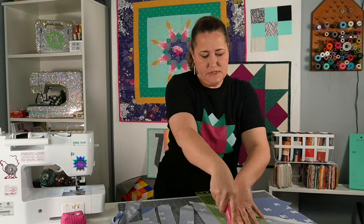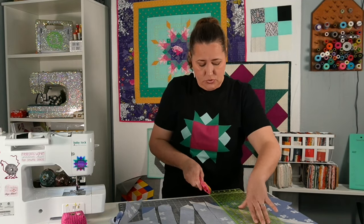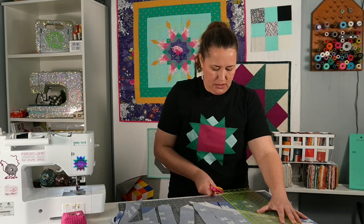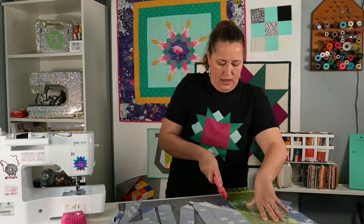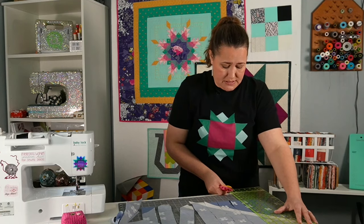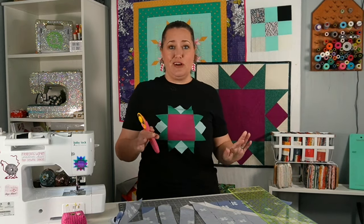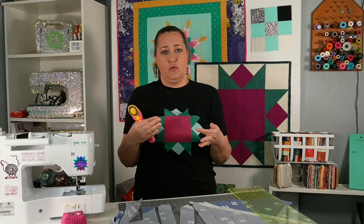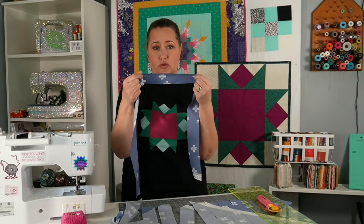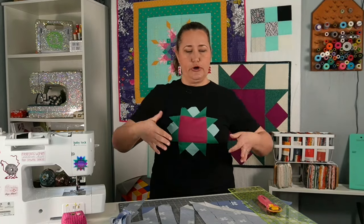The next question that comes up is how do you sew these strips together to make your binding? We're going to sew these together and then press them to make a fully complete binding that's ready to put on our quilt. Some people just prefer to use bias binding regardless of quilt shape — they still prefer it and feel it goes on smoother. That's totally allowed. Bias binding can be your default, or if straight-cut binding is just easier for you to cut, that could be your default — unless you have a special situation like binding around curves.